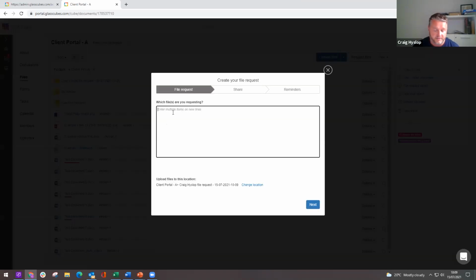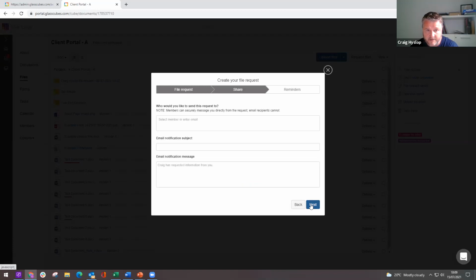So to set up a file request, you can import a list of documents that you might need to be requesting from your client. Each line item here is a request for a file. I can import into here, as I say, a list of documents. Our platform will automatically assign a secure folder to receive this information back into, or I can change the location and specify a particular folder that I would like to target this information coming back into. I then send the email address to the person that I'd like to send this file request through to. You can send it to anybody.